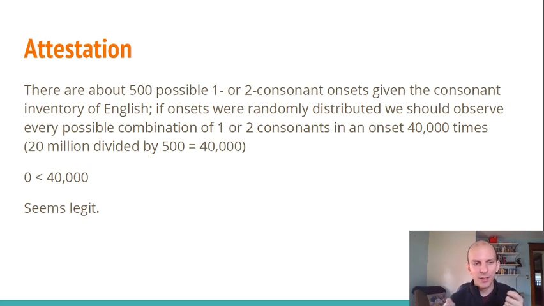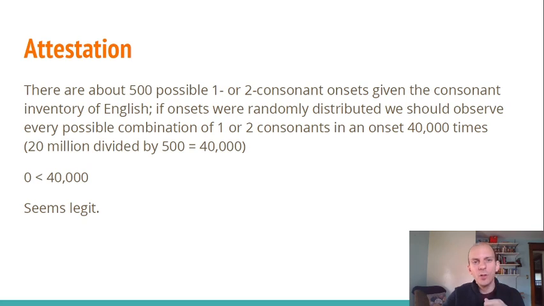We might be able to say to ourselves, hey, 0 is a lot less than 40,000. Now, again, things aren't distributed randomly, but this still might make us suspicious that there's a systematic gap here, and that BT, like in that fake word, batilm, is actually not a good English onset. We expected to see it 40,000 times, give or take, and we found it 0 times. Suspicious. That's phonology, right? So attestation works pretty good when we're looking at things like that.